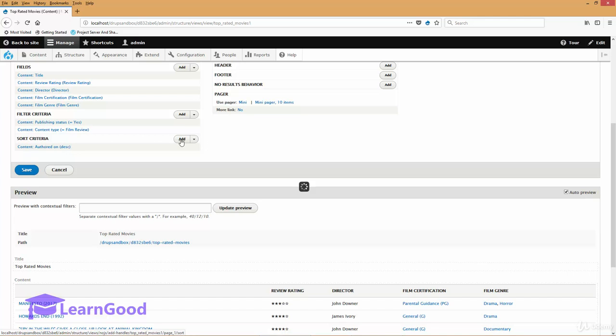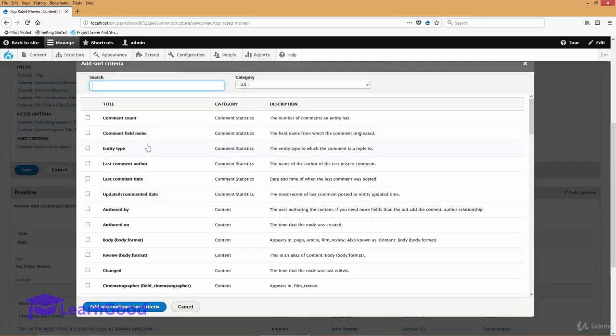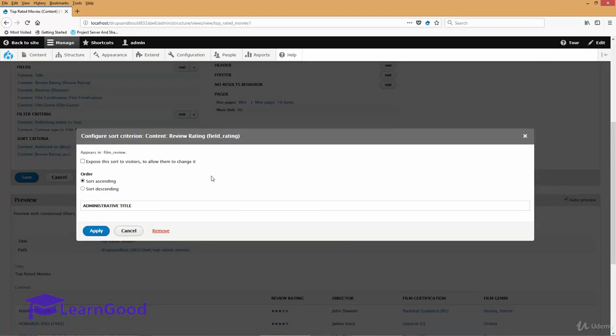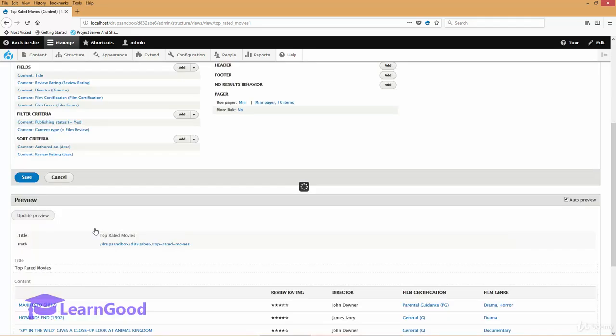So click on the add action button and once again, similar screen, scroll down and select the review rating column. Click this add and configure sort criteria button. Notice that you can once again make multiple selections on the previous screen, and each of those selections will get a configuration settings page like this one. Right now I only have one selection, so I will make this descending by default, which means that the highest rated ones with 5 stars are going to appear at the top. And when you are done, hit this apply button.